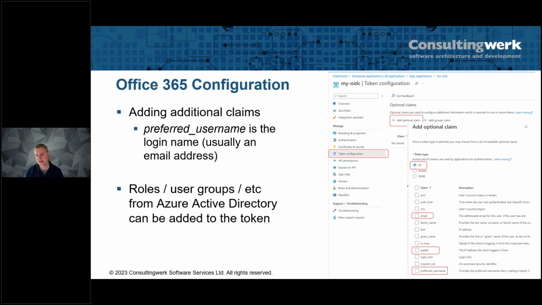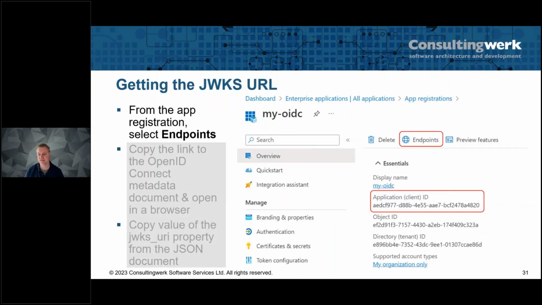Next. Additional claims to be added in. So on the right, you know, we're adding email addresses. I mentioned IP addresses, preferred username. That's pretty much what you logged in with. So Azure gives you the option to log in with one name and have a different email address. This gives us our real username. And we need that because the subject, the sub claim that is sent, is this weird and wonderful identifier that has no relevance to us. It's just an identifier for the JWT. We can add roles, user groups, stuff like that from Azure's roles as well.